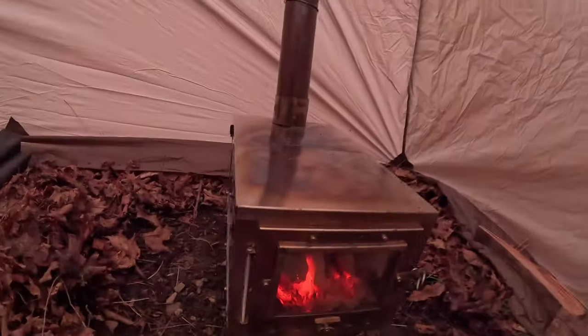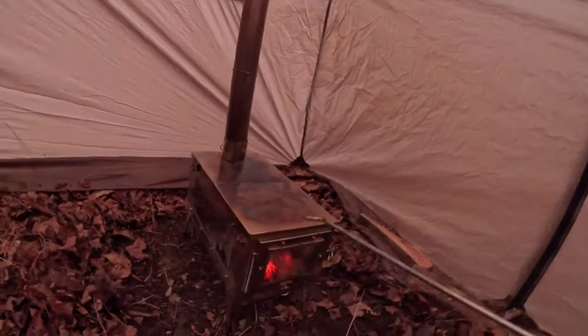Be prepared. If you're coming out and you're bringing a fire inside your sleeping area, it's nothing to screw around with. And again, your gear that you bring should be able to sustain you, even if this sucker right here isn't working. So I know I got all my cold weather gear with me, and I would rather have it and not need it than need it and not have it, because that's how we do things around here.